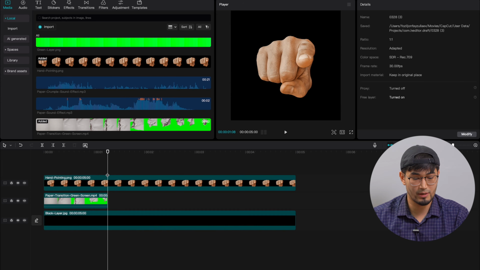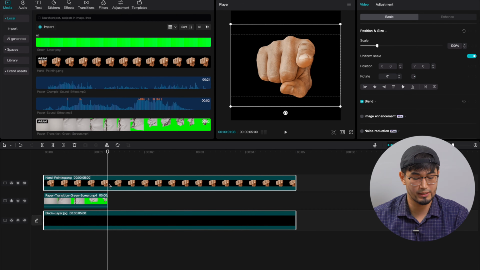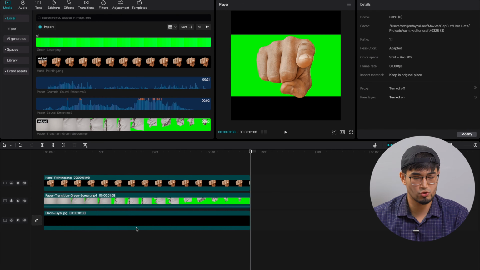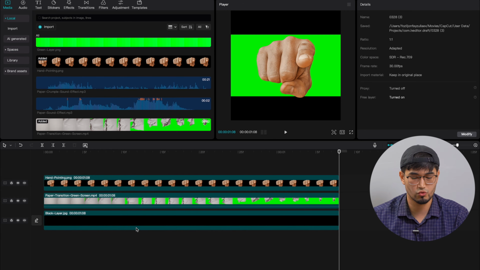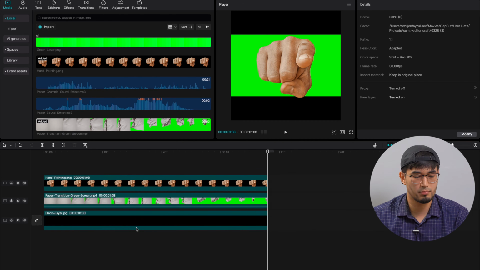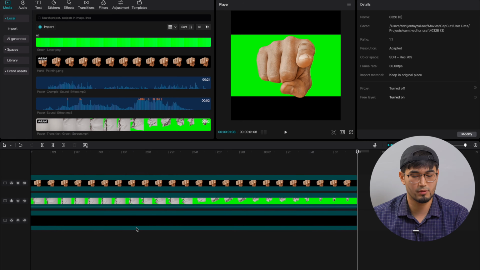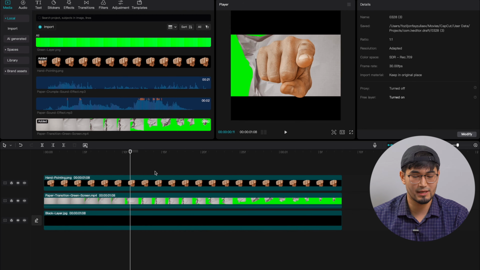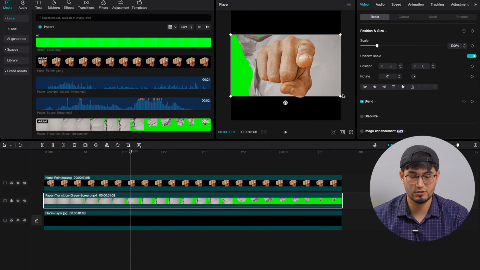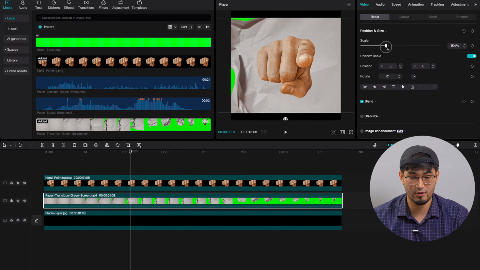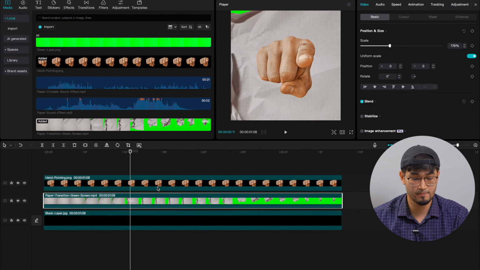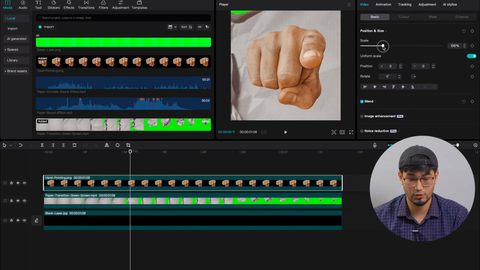Now to make things easier, I'm going to just bring my line over here and then cut all of this by Command B, and then deleting this excess. I'm gonna zoom in with my mouse, or you can just also zoom in with Command plus or Control plus. And if you do minus, it's gonna zoom out, but if you do plus, it's gonna zoom in. But once you have this nicely laid out, what we're gonna do is first and foremost, we're gonna make sure this paper transition is fully covering the screen 1:1 right here, as you guys can see. And then also we'll do the same thing for the hand. Make sure this line over here up top is completely covering the screen over here.